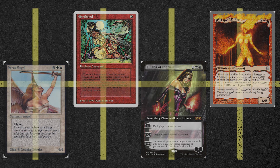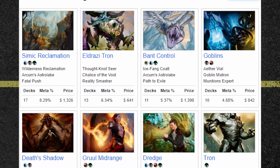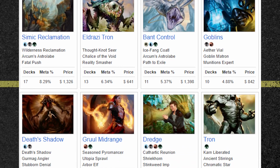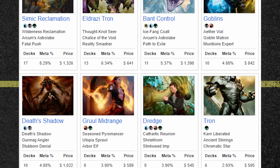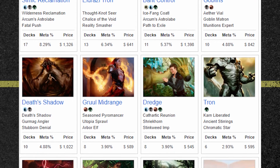Now, moving on to our third topic here, which is going to be modern metagame shifts from Core 2021 cards, Joe. Now, I don't know if any of you guys listening have looked at the modern metagame lately. I know that MTG Goldfish is a popular place to find metagame content. But there's a few decks that have seen a couple of shifts, or even a few deck archetypes that have been pushed to the top in the modern meta from new cards.